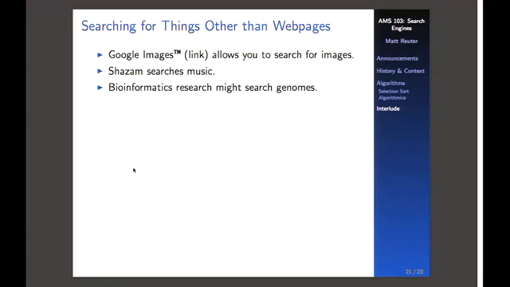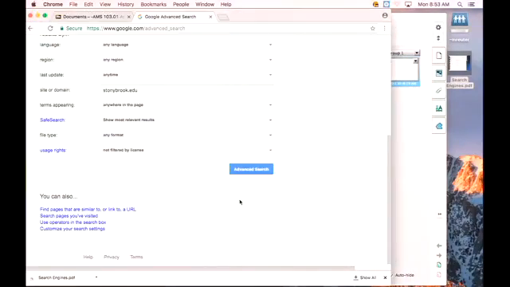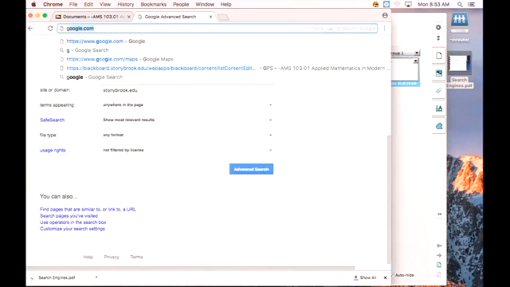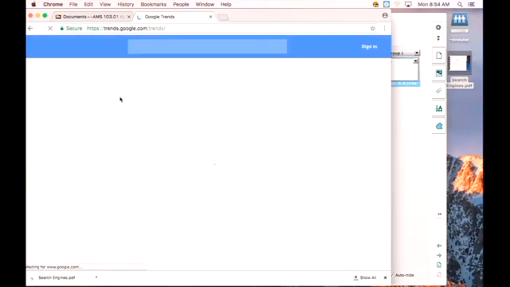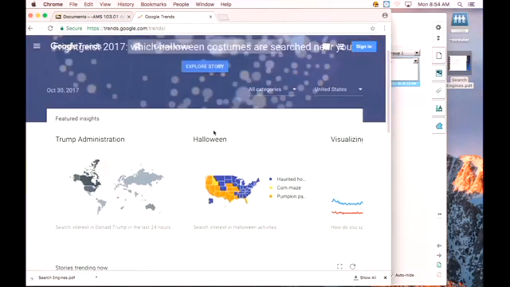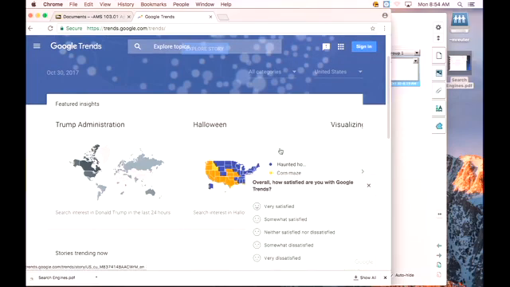Other ideas? We've had some good ones so far. One other thing that's kind of fun is, has anybody ever used Google Trends? If you want to get into the metaphysics of searching, you can search what people are searching. Okay, so take a moment, wrap your head around that. I've got an example here in the slides, but we'll go ahead and pull that up and actually look at it in real time. You can go to Google Trends, and we can compare what people are searching. Right now, Google is kind enough to tell us who's searching about the Trump administration. Related to Halloween, are people searching for haunted houses, corn mazes, or pumpkin patches?